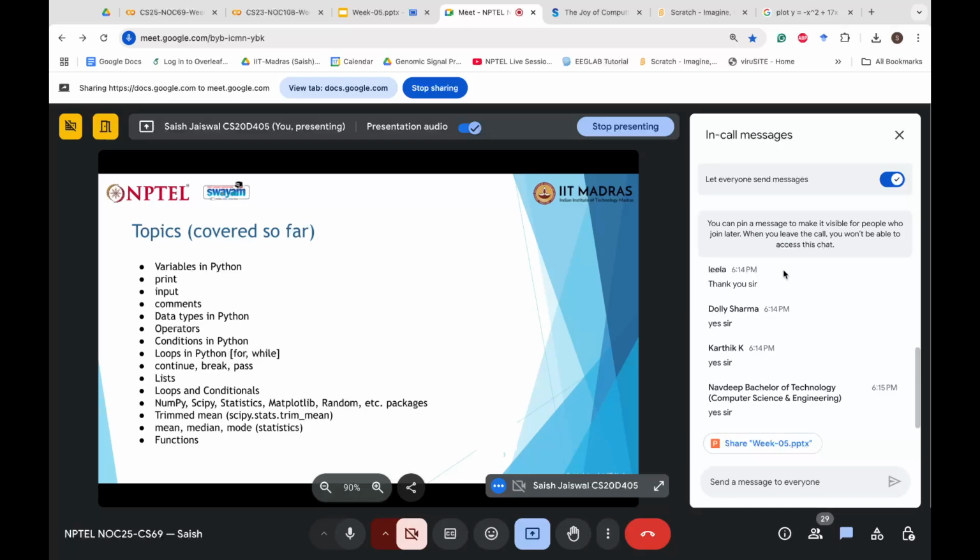I registered in NPTEL Swayam last December, but could not complete my registration, and I saw a mail yesterday about the last day of registration.